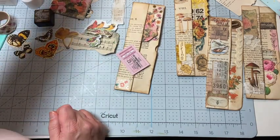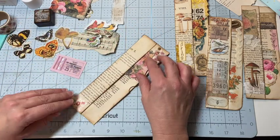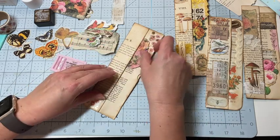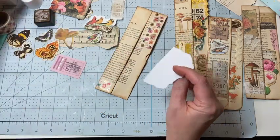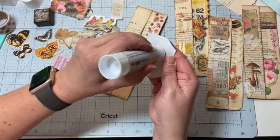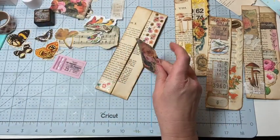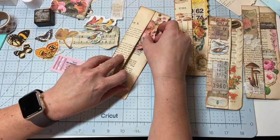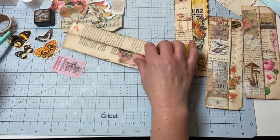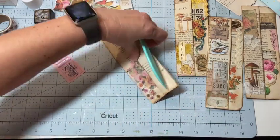Okay. Let's see what we can do with this. I think I'm gonna go ahead and glue that down in there. Slide it in there, and I'll use my bone folder. Press that down.